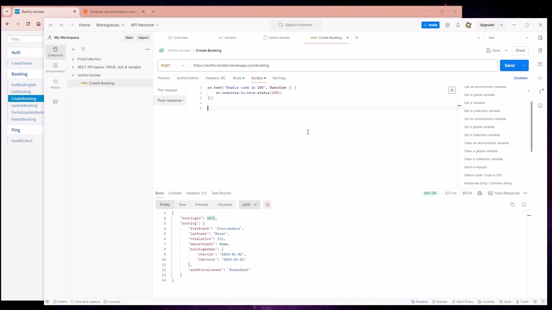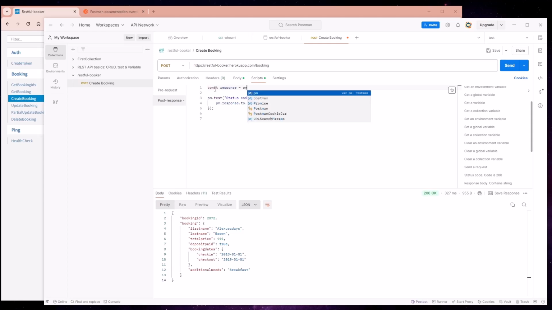So maybe we can start looking in some data, right? So how can we start looking in the data? So first we need to capture the response, and we need to store the response in a variable. So this thing that comes back, we need to grab it. So I can say, I need to create a variable, and I'm going to create it like a const response.